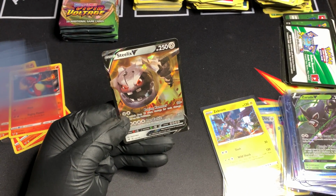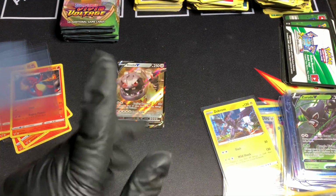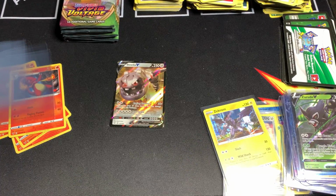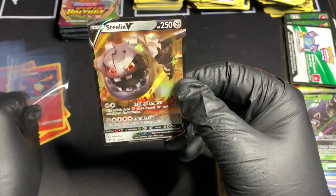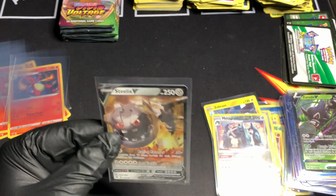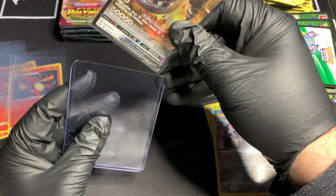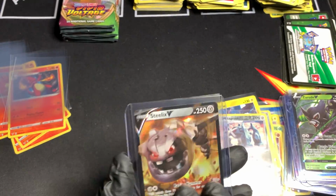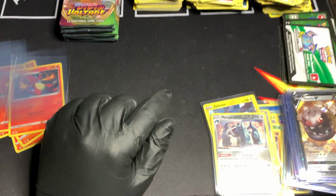Honestly, something I didn't know about or remember until I played Pokemon Go. Which sounds terrible, but it is what it is. But he looks very cool. I think he's like a metal jack-o'-lantern. I think he's a really funny looking guy, with his big old shiny teeth grill. Obviously in Pokemon Go, candy's nice and candy's what you need, but you need that special item in order to get him up to a Steelix. Give me a like if you've got a shiny one, because I know I do.